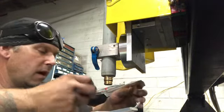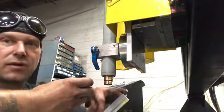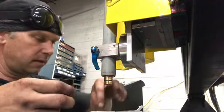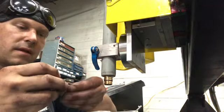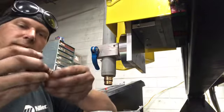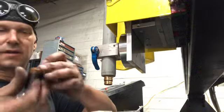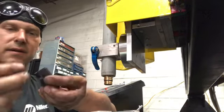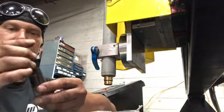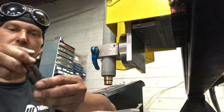So you got your outside part, you have your swirl ring, goes down inside there, your electrode, electrode goes in, bam, like that, and you got your nozzle, yep, and then you got your shield, shield goes on next, so super easy to install. Looks like the nozzle has got to go in first, maybe. Let's see here, bam, yeah, that's a little better. And then the electrode, and then the swirl ring, like this.